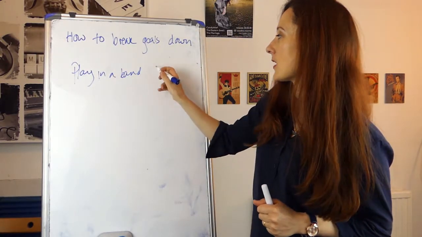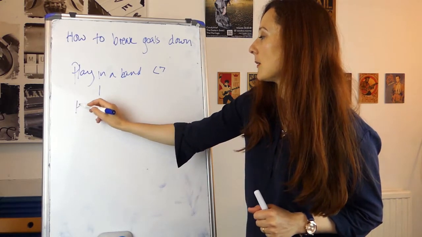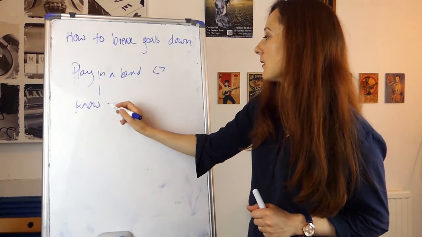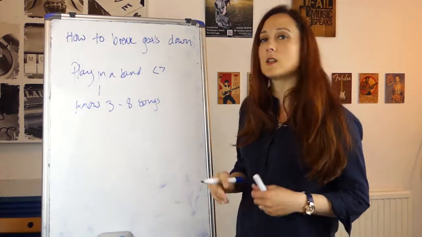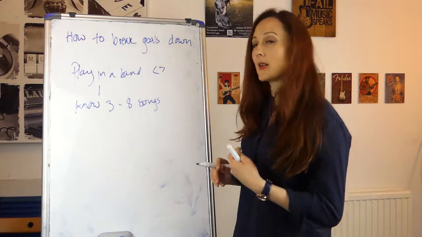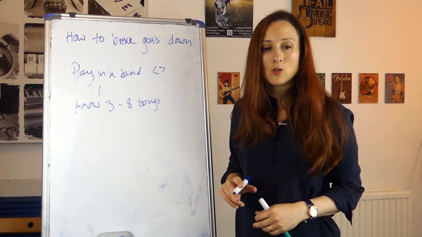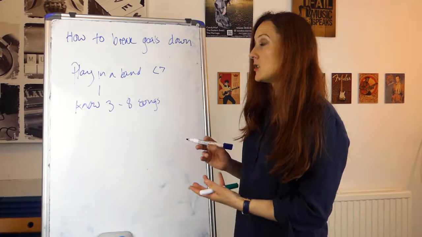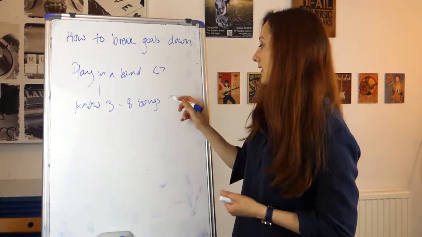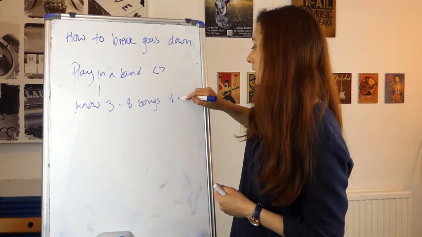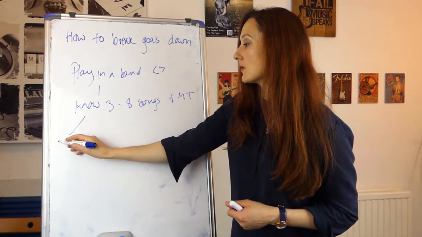So if this is a long term goal, then a medium term goal would be to know and be able to play songs. Let's say between 3 to 8, because if you're going to be playing an open mic, you typically need 2 or 3. If you're going to play a full set with a band, you typically need sort of 6 to 8. So what do we need to do to be able to learn songs? How would we translate that into short-term goals? A short-term goal might be to learn one song.